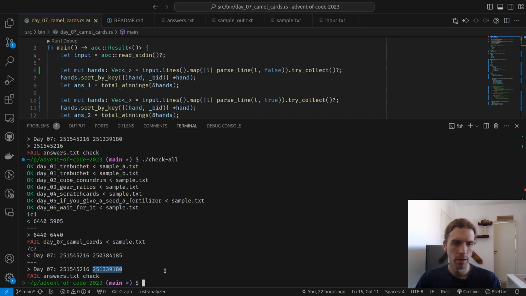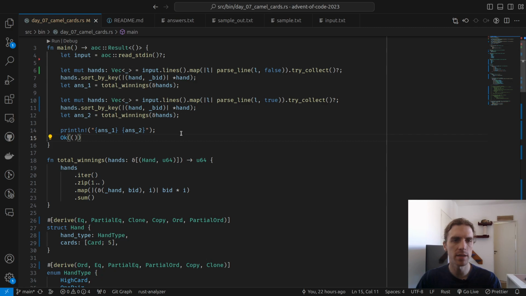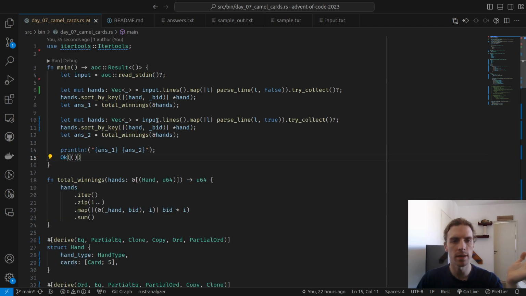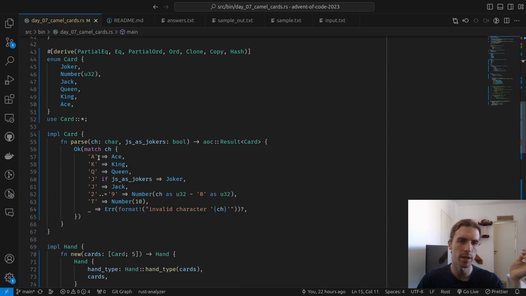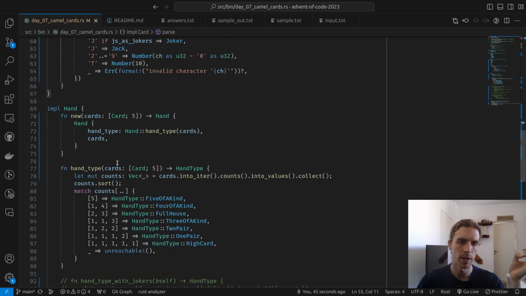Interesting. But we're still missing some logic, because this now is able to compare things, but when we construct a hand, we're defining the hand type with the same logic as before, so these things are not changing.